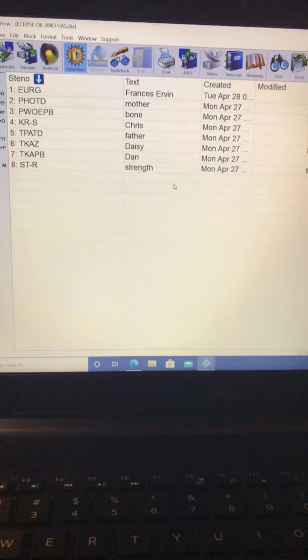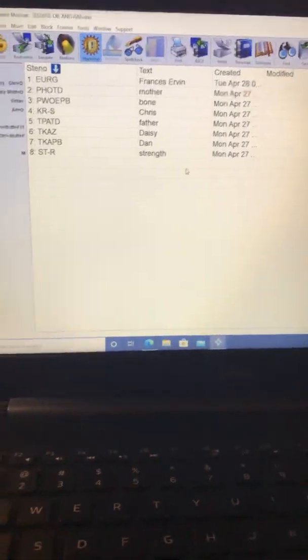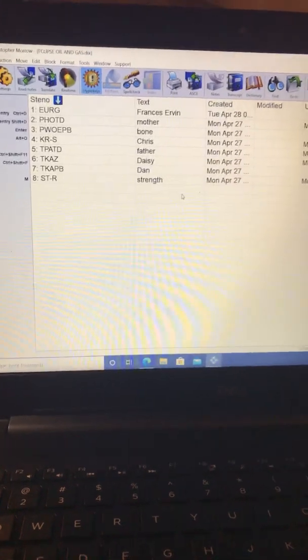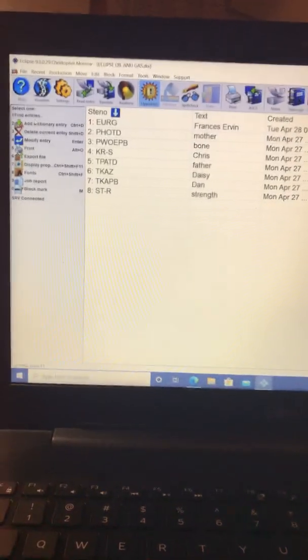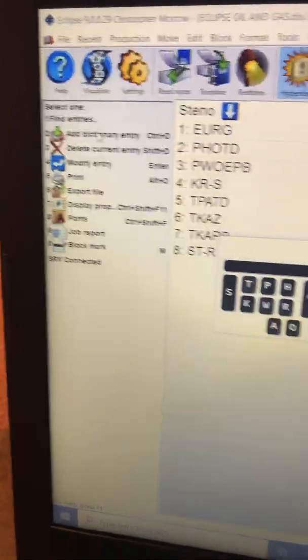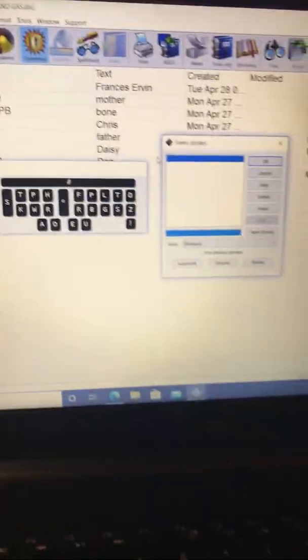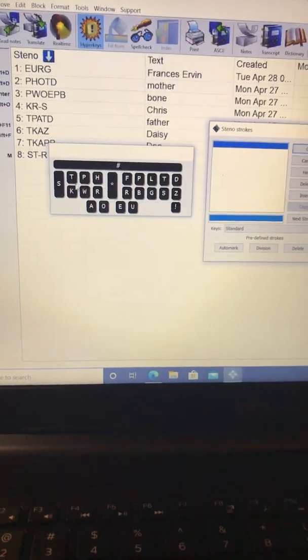Now you can see I have a list of entries that I have already made. What you can do if you want to add an entry is either hit the Control D button, or you could go to Add Dictionary, and then it's going to ask you what you want for strokes.